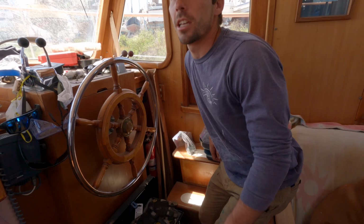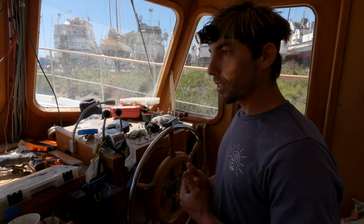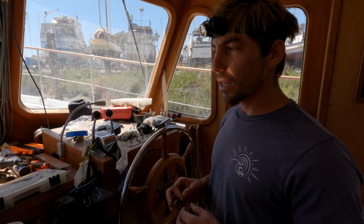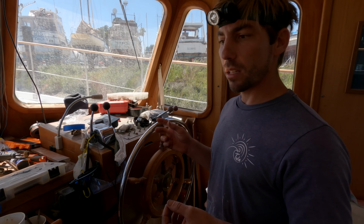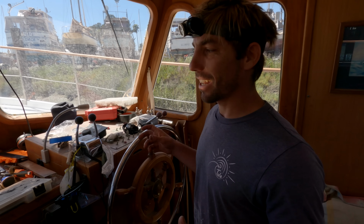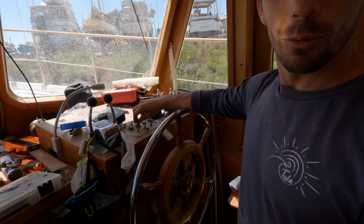All right, I triple checked the oil, triple checked the coolant. Seacock is open. We got water all up in the strainer. Checked all my connections. Primed the fuel system as best I could. So we're gonna try to start the port engine right now. Starboard's almost ready. The coolant's kind of just working its way out. We'll start with the port and check everything out. Make sure we got no leaks, make sure it runs. And then we'll go on the starboard engine. Moment of truth.